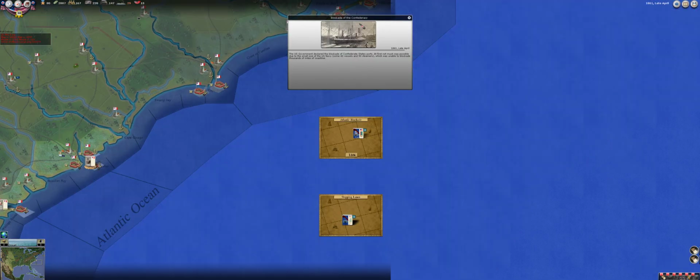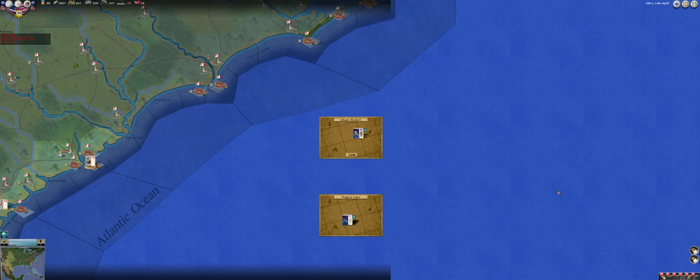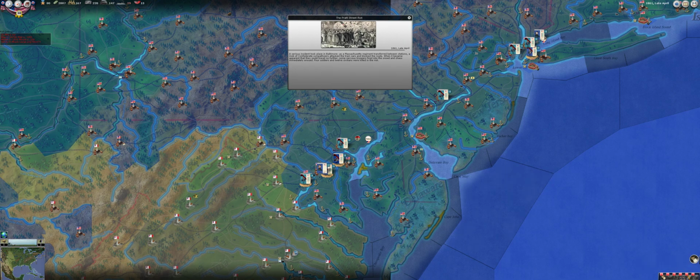The blockade of the Confederacy. The U.S. government declared a blockade of the Confederate States ports. At first, not much was possible due to the small size of the U.S. Navy. There were only some 40 vessels and 50 steamers, which was unable to blockade thousands of miles of the coastline. That is accurate.